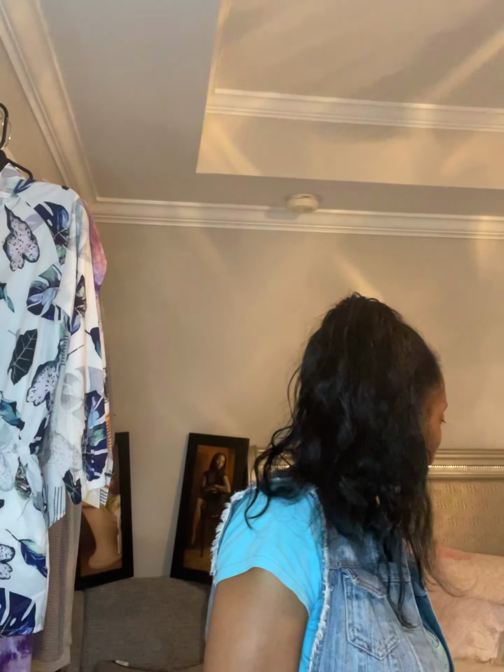Then the next thing I did was put my Fenty Glow Gloss Balm on my lips. I start out with a fresh face, guys, but anyway. So then I put the Fenty Glow Gloss Balm on and I just put a good amount in the center of my lips and then I just blend it in. I learned that from LV Lover CC. She showed us how you can spread the lipstick quicker if you just put a good amount in the middle of your lips and then just blend your lips together. So that was super cool.